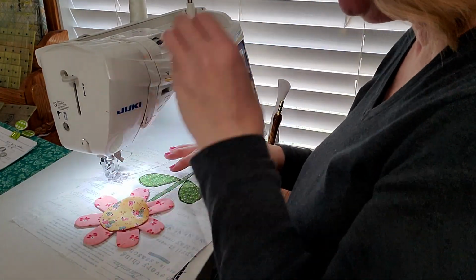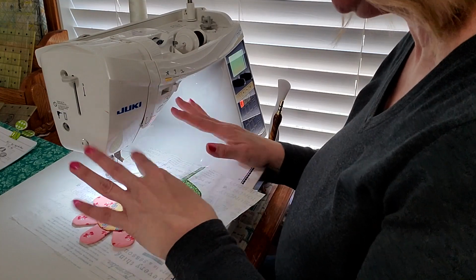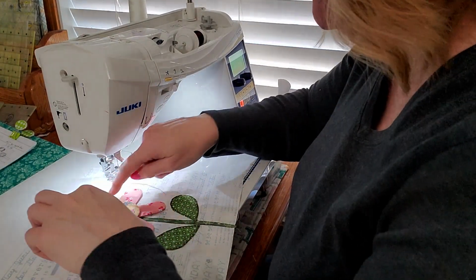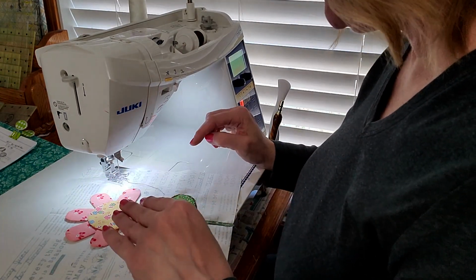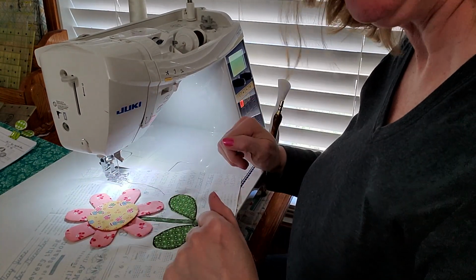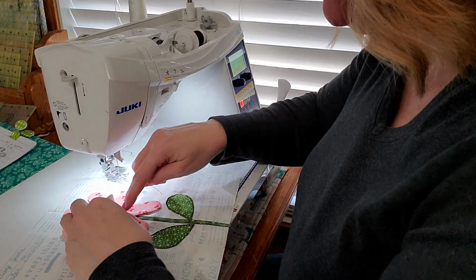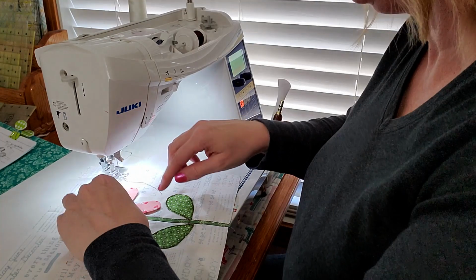Okay, so on this flower, one thing that I do to save myself some time, you can kind of look and see how this circle is overlapping on your petals. So instead of starting and stopping after each petal, I will start under the circle and do my zigzags around and keep going around and around and around.